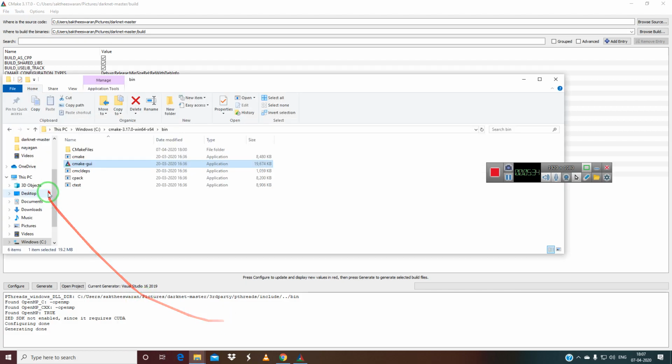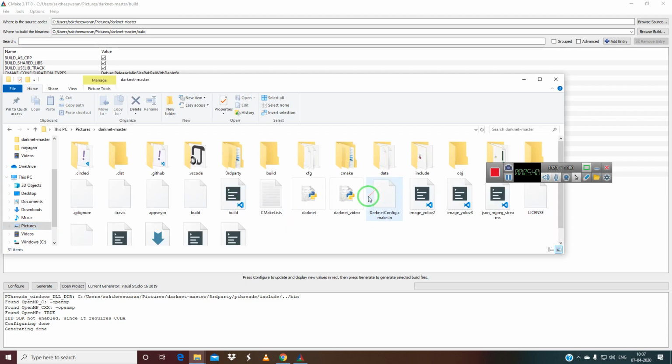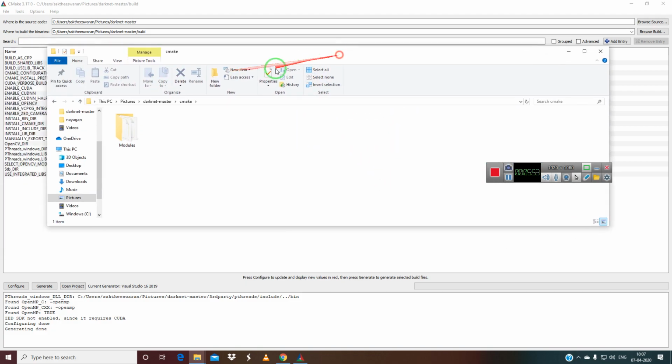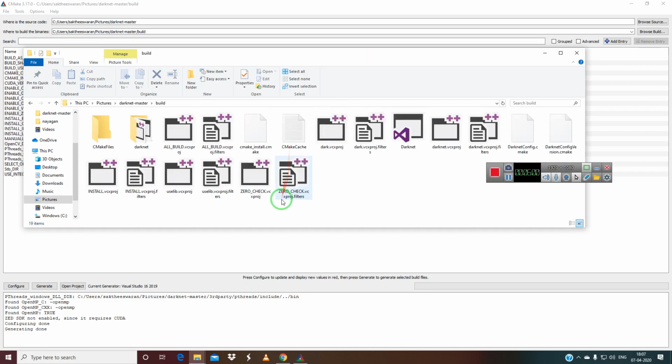So now go here, go to pictures, and go to the darknet master. Okay, so what happened is something should be in the build. You just must go to the CMake modules. This darknet master in pictures is built over here.